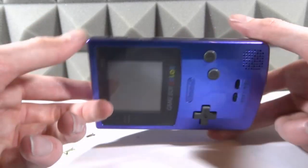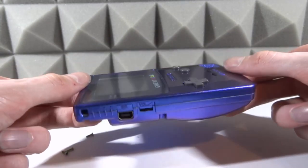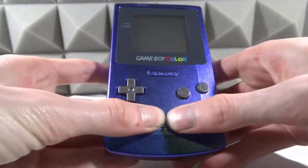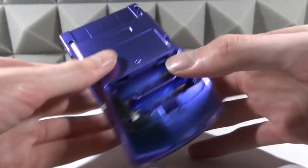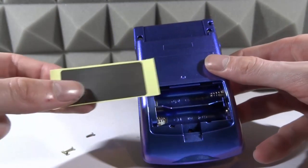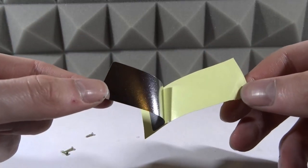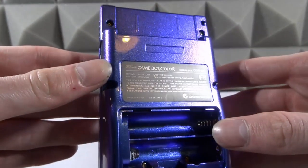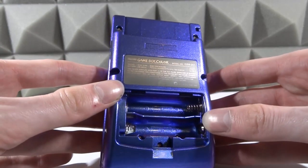This comes together very nicely. I've had housings from eBay in the past — cheap ones — and they just didn't look nice, there were gaps between everything. This one was just so easy to put together, the buttons click nicely, everything's really good. I've still got the back sticker to add, so I'm just going to peel it off and stick it on. I did that off-camera to get it perfect, but I'm happy with how it looks.